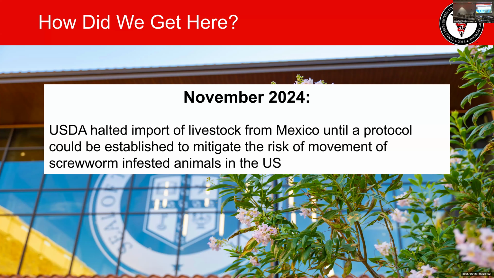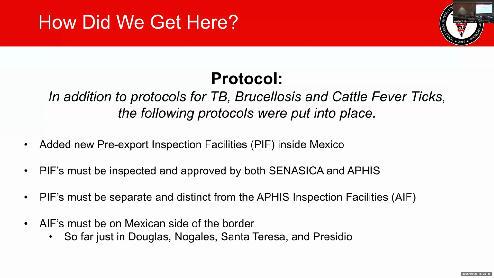The protocol developed a little faster than that, but then on the Mexican side, they had to develop the procedures and the facilities to meet the protocol needs. It's interesting to go through the protocol and understand it, because I think it can give us some insight on learning how to treat it ourselves as well, because as Dr. Womack mentioned, there's really only one product that's got an approved label for screwworm, and that's Catron.